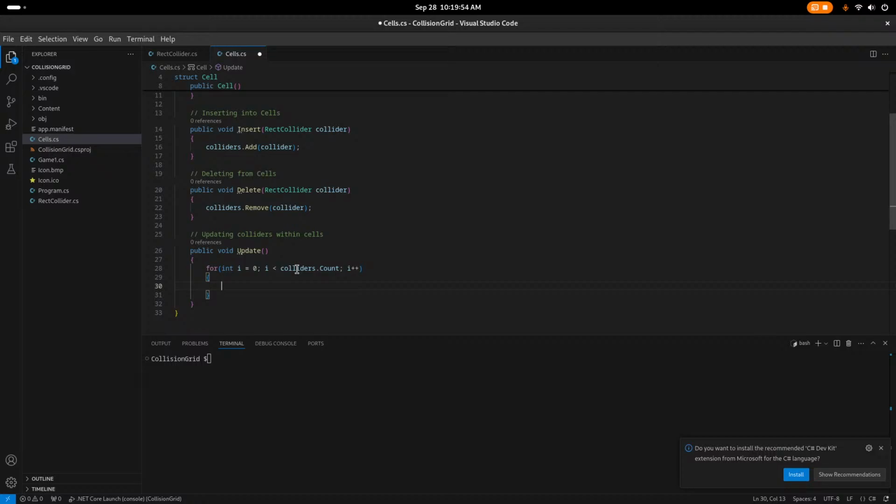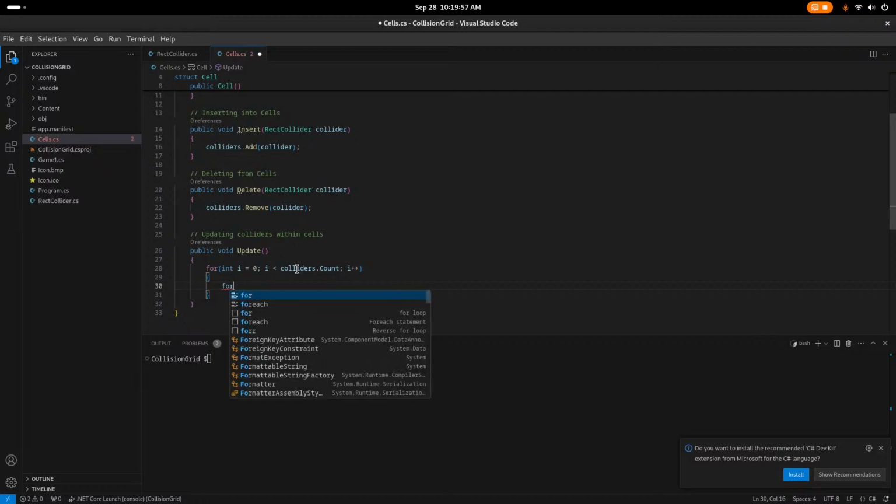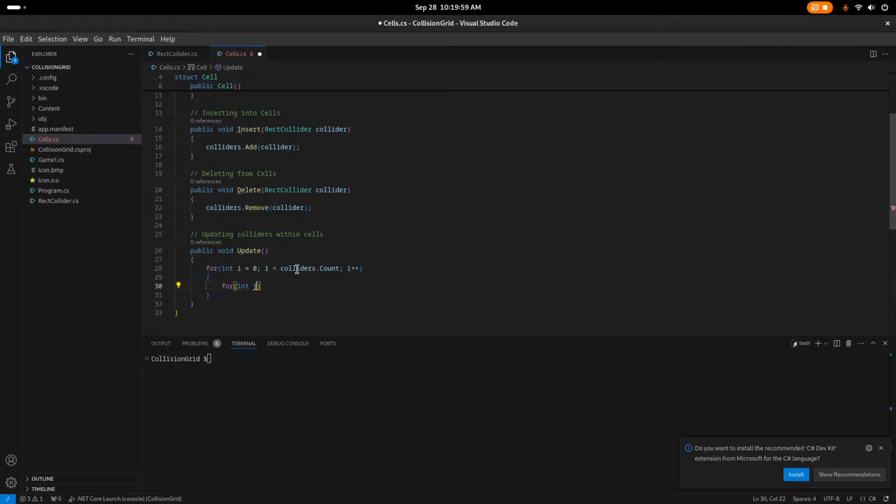This is almost exactly the same as the for loop method, but it's instead for every cell rather than the entire map.